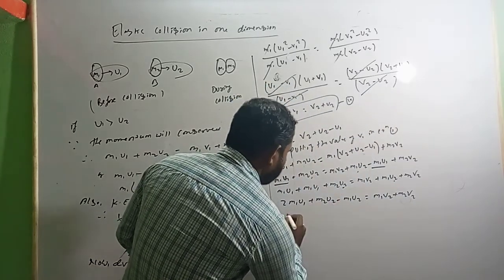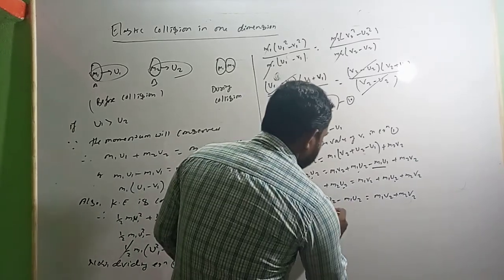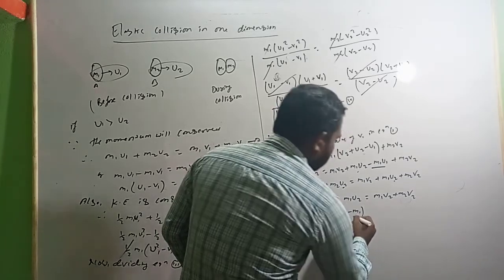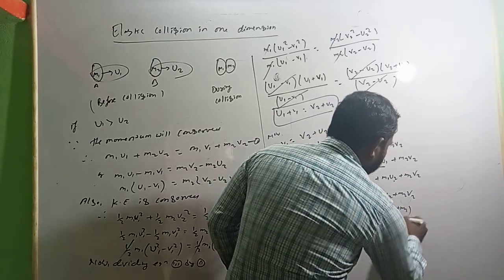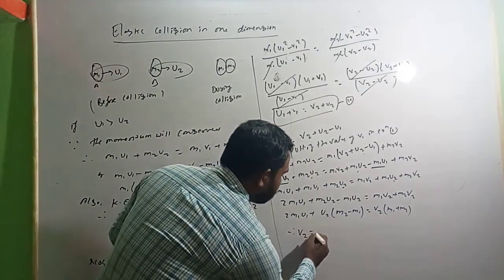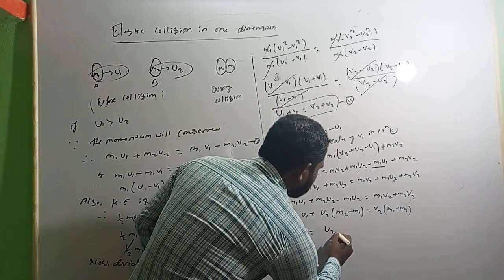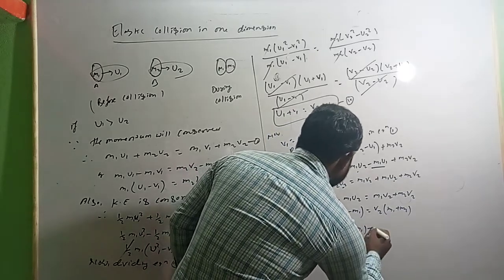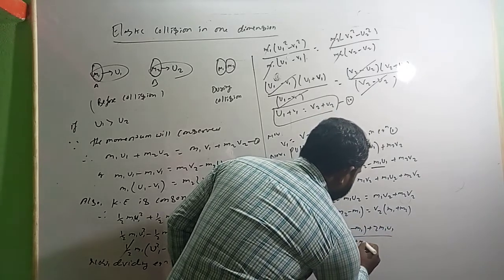Okay, now you take common here one more time, so 2 m1 u1 plus you will take u2. Okay, very good. So here will be m2 minus m1 equal to, what will you take common? v2. Very good. So here will be m1 plus m2. So finally you will get v2. Therefore v2 is equal to u2 first, m2 minus m1 plus 2 m1 u1 divided by m1 plus m2.